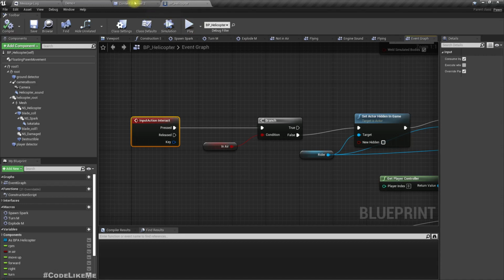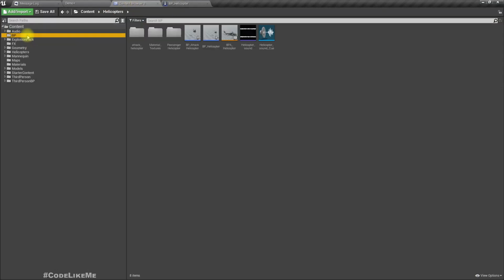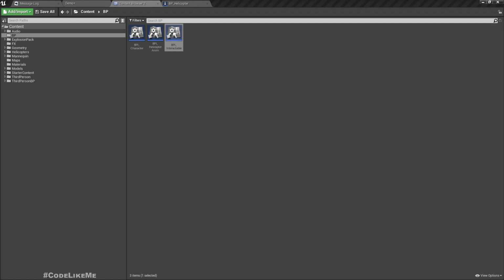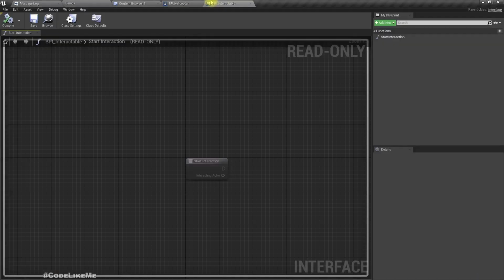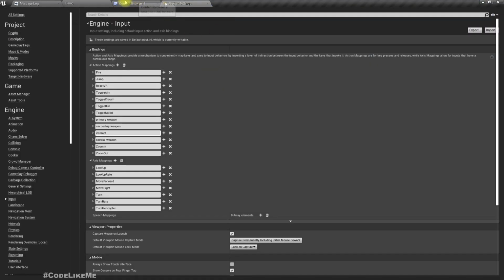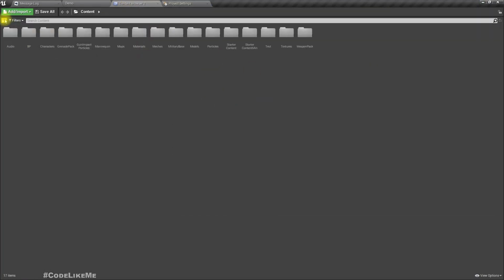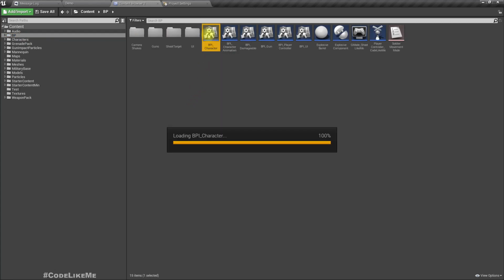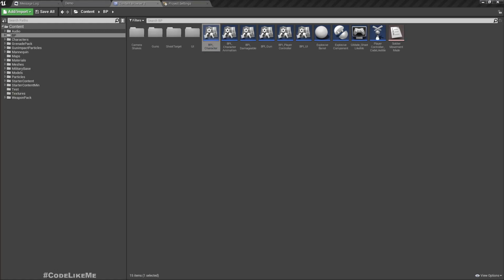Alright, now what else do we have to check? We have a few interfaces: VPI character, VPI helicopter anim, and VPI interactable. And we actually have the same interfaces with the same name in the shooter project as well. VPI character, let me check.